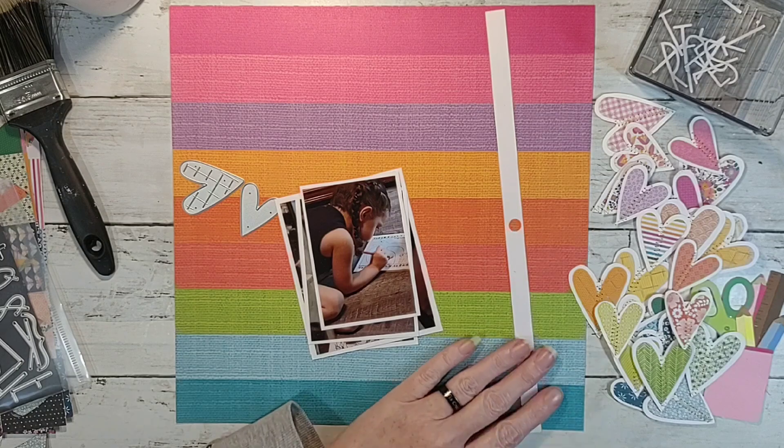This is pretty much already dry, so I'm going to pause, wash my brush, and take care of this paint. All right, I'm back — I apologize for the extra noise; my air just kicked on and it's pretty loud. Before I washed the paint off, I did spray and water it down just a tad and did some splattering with a smaller paintbrush, just to give it that messy paint look. Overall I like that. Next I'm just going to add my photos — this is pretty dry other than a few of the splatters.